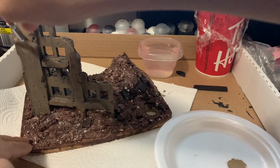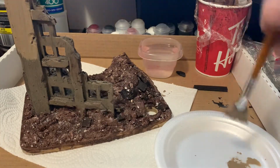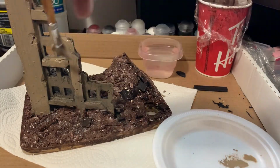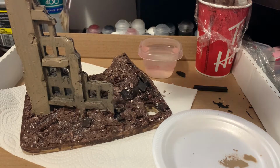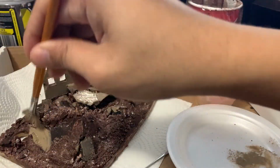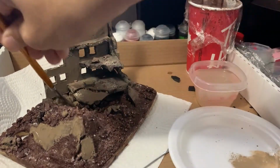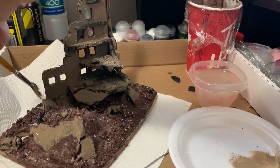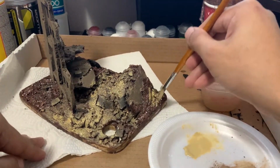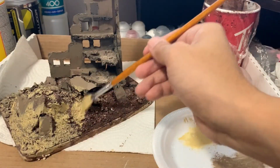My inspiration in this build, like I said before, was Desert Warfare. So I looked at a bunch of destroyed buildings in the Middle East and based all the colors, including rubble mixture, dust, and sand, with those pictures that I saw. I work up the color of the sand and try to blend it with how I think sand would react to different materials.